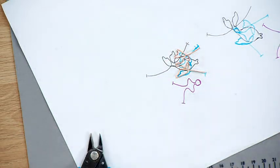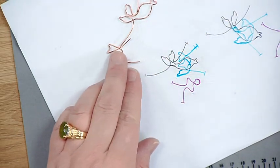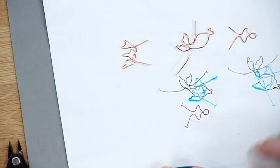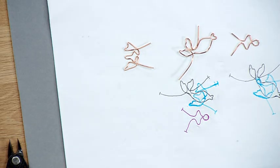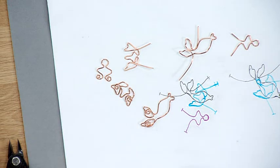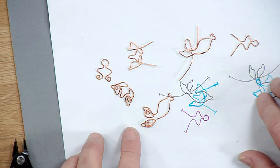And the next thing to do is curling and hammering. So you've got your three frames. If we go on the overhead, three frames: the body, the fins, and the backing frame and the eye. So we're going to now progress to making them hammered or curled. So this is what we're going to turn them into. So we're going to turn them into curl components. I'm just going to do one to show you.